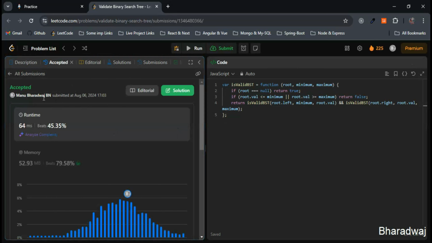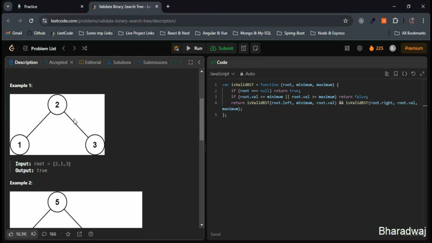So everything works correctly, right? What would be the time complexity and the space complexity? The time complexity would be big O of n. Why is the time complexity big O of n? Because each node is visited once, as I have shown you by taking the example, right? Where n is nothing but the number of nodes in the tree. So the overall time complexity would be big O of n.